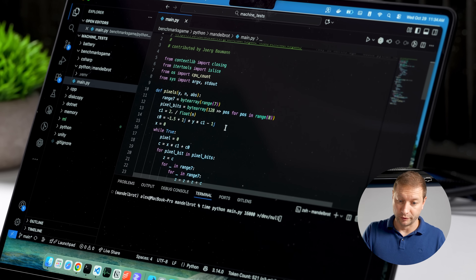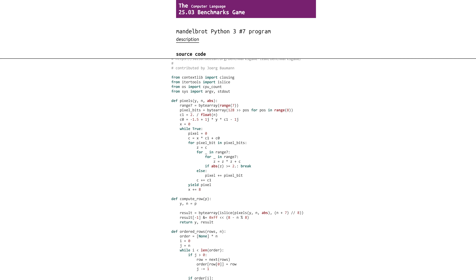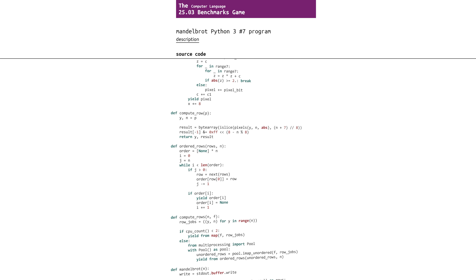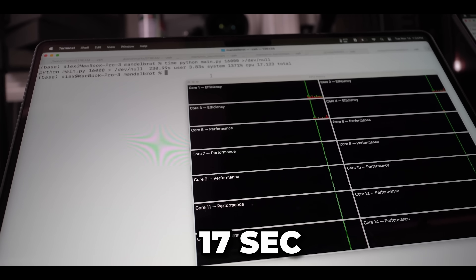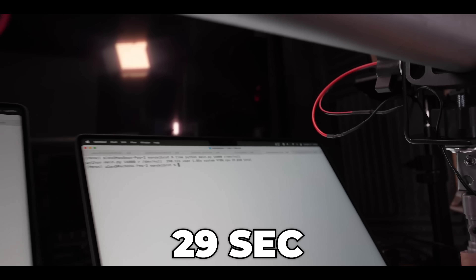This is a Python interpreted code run — the Mandelbrot test. This test computes a large fractal at a fixed size using multiple processes and hammers all the CPU cores with pure number crunching. It's a great proxy for multi-core throughput. Previous results: 17 seconds on the M4 Pro, 14.6 seconds on the M4 Max — those have a lot of cores so they're quick. 29 seconds on the M4 base — that's the number we're trying to beat.